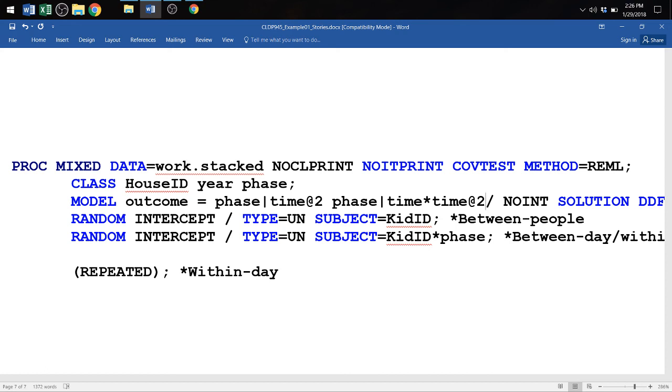If I want to know if the slopes are different across phase, that's estimate statements. And if I want to know if the control group changed differently than the treatment group, I throw a group on there. And a whole lot of estimate statements later, I have my answer.